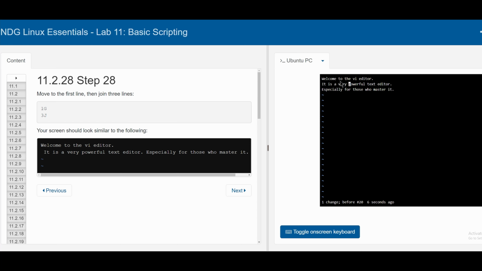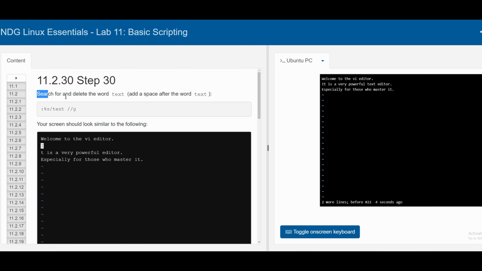So I'm going to move to the very first line by doing 1 Shift G, and then I'm going to do the 3 Shift J, and we can see that all of these lines are brought together. In 11.2.8, we are going to join 3 lines together. I'm in our first line, but if we wanted to just move here, we would do a 1 Shift G. This brings us to the first line, and then if we want to join all 3 lines, we have a number of how many lines we want to join. This is 3, and then we're going to do a Shift J, and this joins everything together.